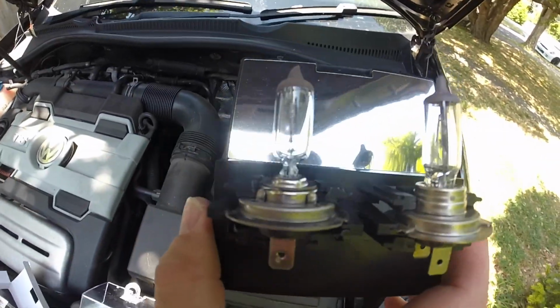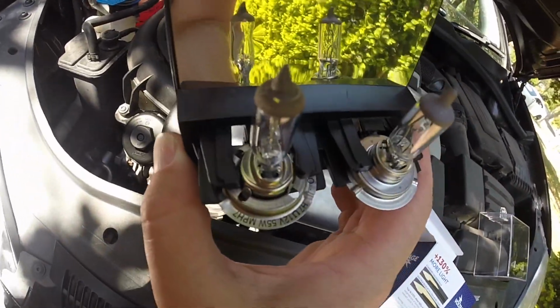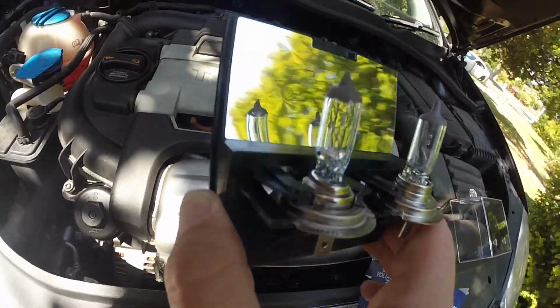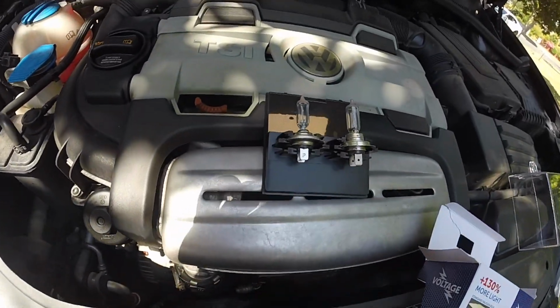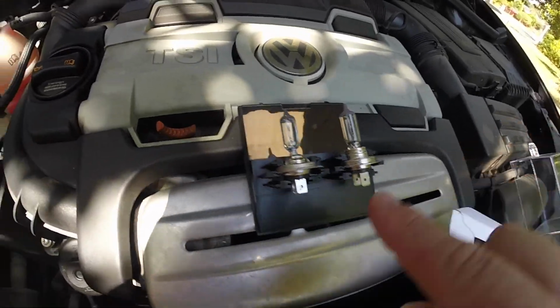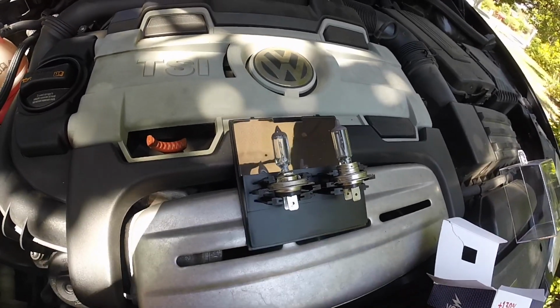Here are the old globes, so they are a different brand. This one here on the left has a bit of blue in the glass, so that's the good one. Actually, that's not hot. So what I might do is take this out, throw that one out, put that back on, because that's still a good globe, just in case these ones go out. I've got a spare one.